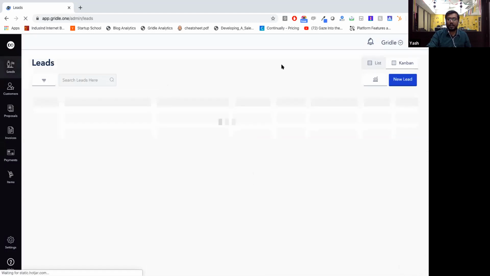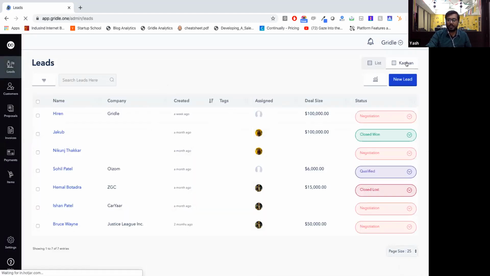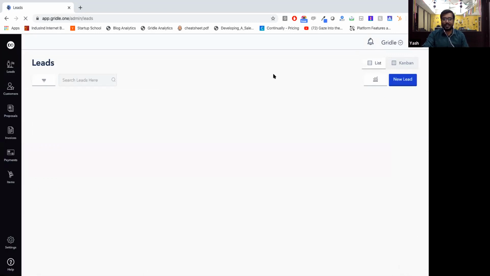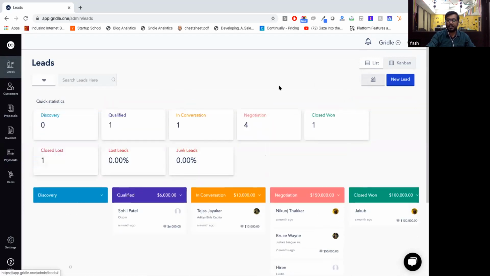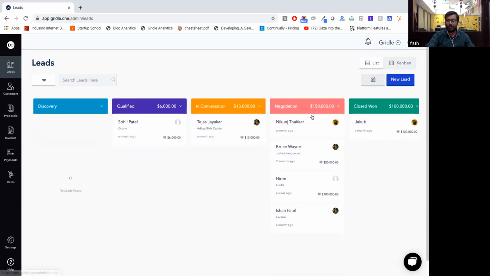So leads, when you look at it, it will be listed down as a list, but the view that I prefer is Kanban, and we've gotten requests from users as well to make Kanban the default view, because this is a great view in the sense that you are able to visualize how your complete sales pipeline looks like, right? In just one screen, which lead is currently standing at what stage, and so on and so forth. If you want to have very quick details of how your leads have been working out so far, you'll be able to click over here and get a very quick idea as well, if you are into numbers a lot.